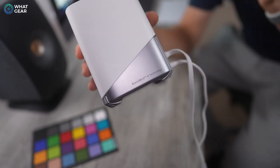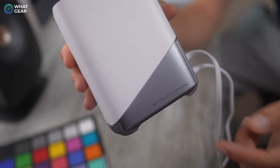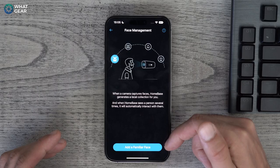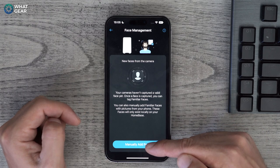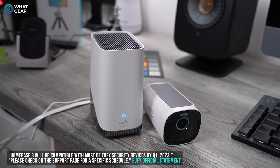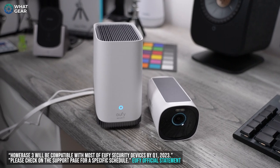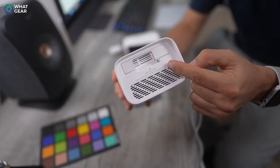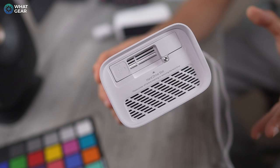The base station isn't just for storage — it will actually upgrade the functionality on some of your existing Eufy cameras and doorbells. The Homebase 3 has Eufy's trademarked bionic AI mind technology that can recognize humans, pets, and vehicles. You can add familiar faces to the app so their names pop up when the camera recognizes them, and it'll let you know when it spots a stranger. Disclaimer: this is a pre-release version, and not all old Eufy cameras are supported on the Homebase 3 yet. Behind this little door is a one-terabyte SSD I installed myself — it's untouched one month in.